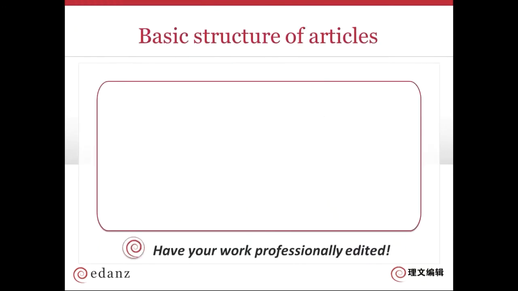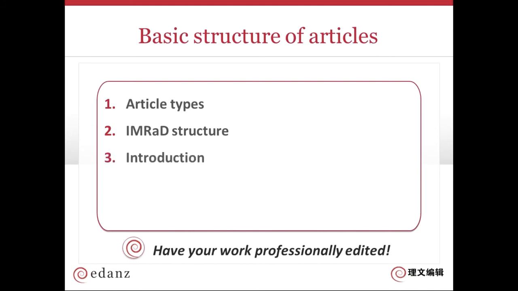So, let's recap. Journals have different and specific expectations for different types of articles. Research articles use IMRAD structure all around the world. Within this structure, the introduction has to justify why your paper should be accepted by a journal and why it should be read by other researchers. Your methods and results are parallel sections that need to be described in a logical sequence. And finally, the discussion evaluates those results in the context of published literature and usefulness for your field.